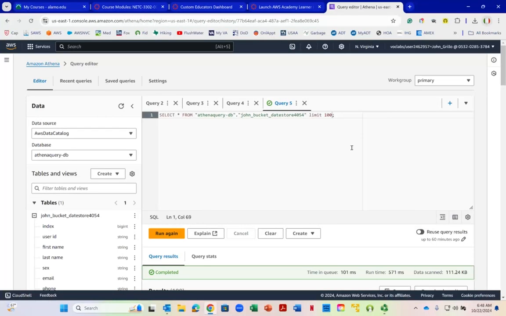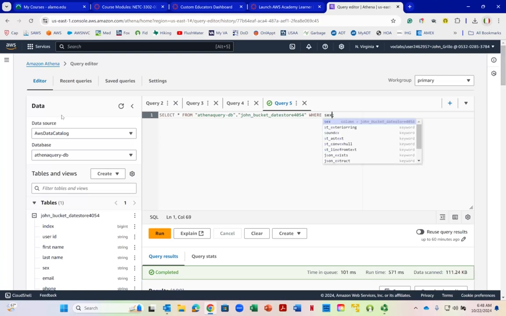Every time we run a query, it's automatically saved to that S3 bucket that we created. So I'm going to delete this limit 100, and let's say we want to run a query with all the females. We type where, and the field name is called sex, space, equals, a single quote, and type female.